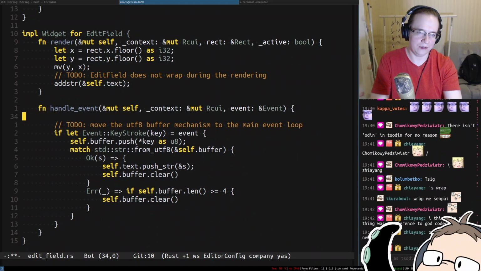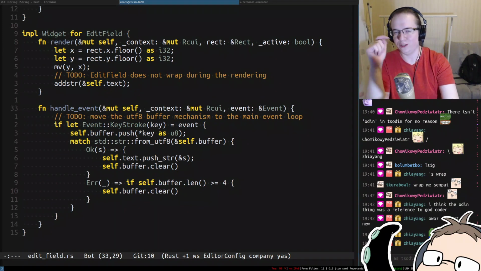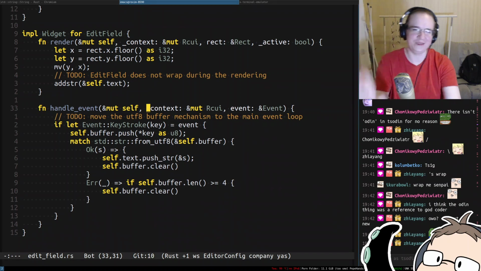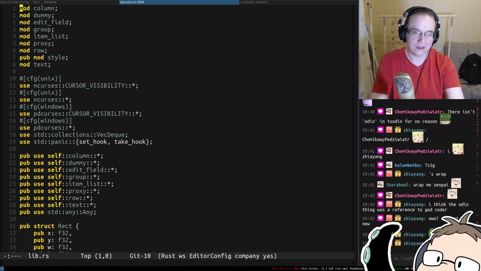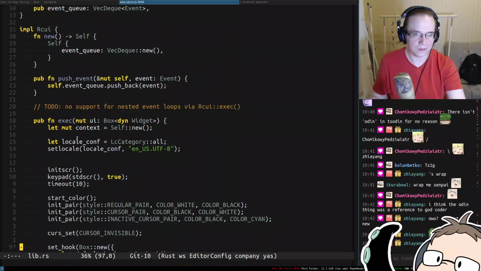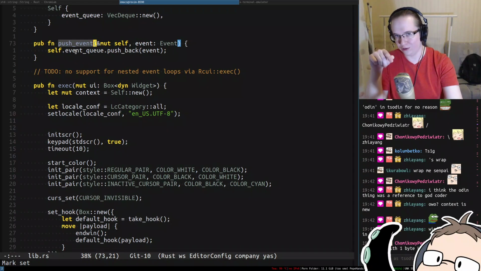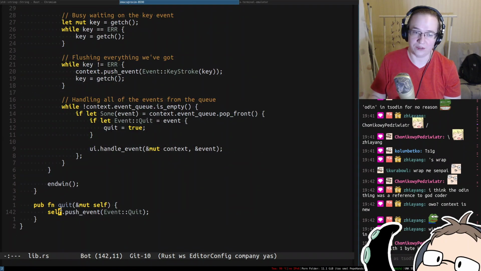The context is new. Basically, context enabled me to get rid of the global variables. WinForms in Rust, yes, exactly. The context is essentially where you have methods like push event. You can push a new event into the context and it will be put into the queue and then handled on the next iteration. And you can quit as well.